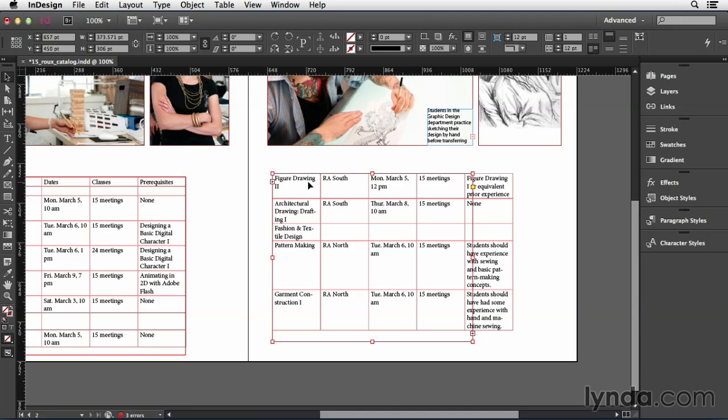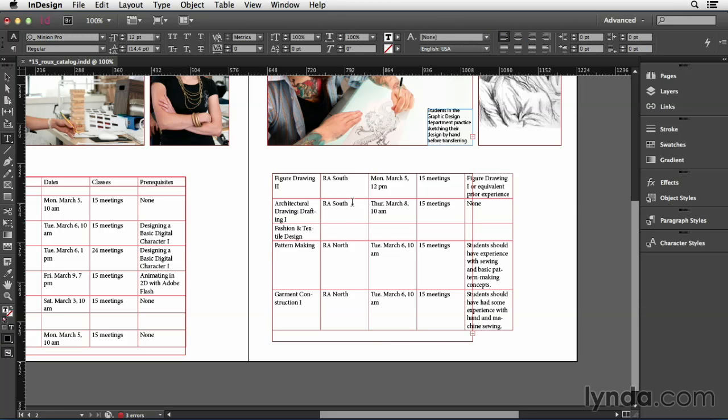I'm going to talk about how to change the size of a table by adjusting its rows and columns later on in this chapter. But for right now, I want to point out that each one of these cells is kind of like its own text frame. I can switch to the Type tool and click inside here just by double-clicking on it, and then I can edit the text in here. I'll delete that and type in some new text. Now, I know this table isn't exactly pretty, but at least we now have a table to work with. In the next few movies, I'm going to explain how to adjust the rows and columns and then start formatting these cells.